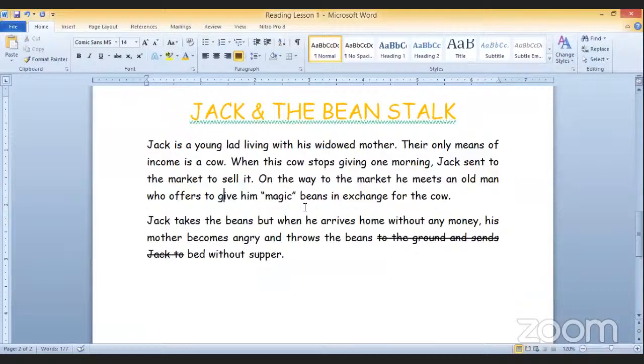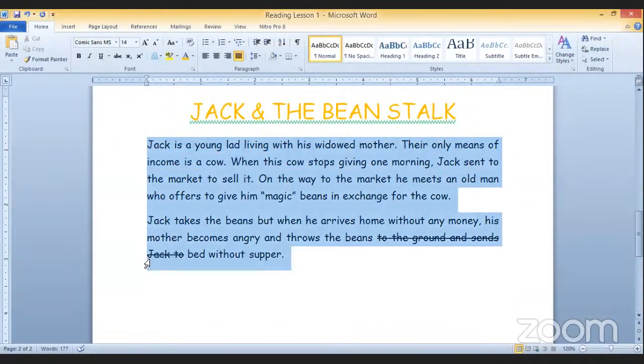You highlight. After highlighting, I want you to be keen, you mark the space between lines. We have line 1, line 2, line 3.